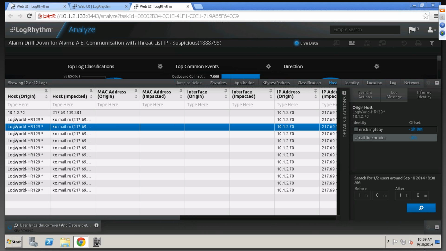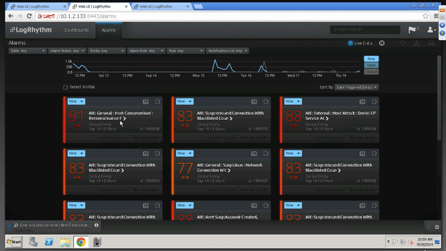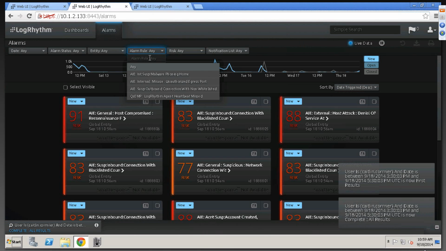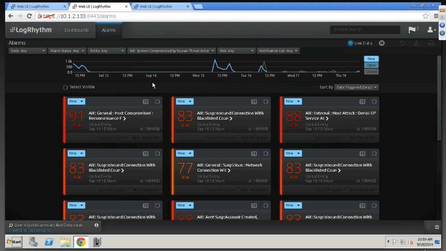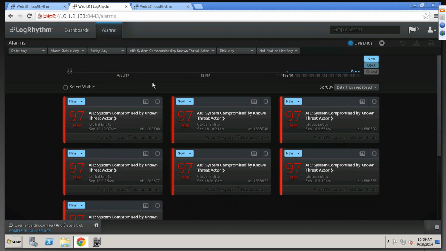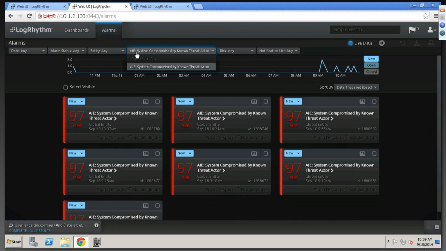And while that's going on, I can continue my investigation in the alarm rules, and it's going to find everything she's been up to. But I also have a couple other alarms over here that look interesting. This specific alarm is a multi-dimensional alarm that's pretty high on my threat list. It's almost 100, so one of the highest threats I can have.